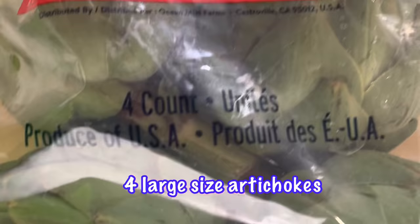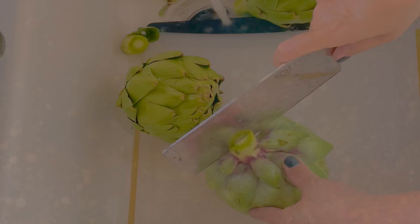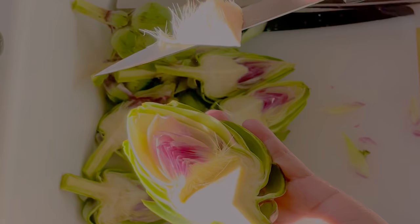The most difficult part for this recipe is to rinse and prepare artichokes. Cut off about one inch of the stem. Then cut each one into quarters so we have four quarters per artichoke. You can cut them in half, but you will see why I am cutting it into quarters — it's so much easier for me to remove the center seed part. By cutting into quarters, it's easier to remove the middle part. Just slice it down and then remove it.